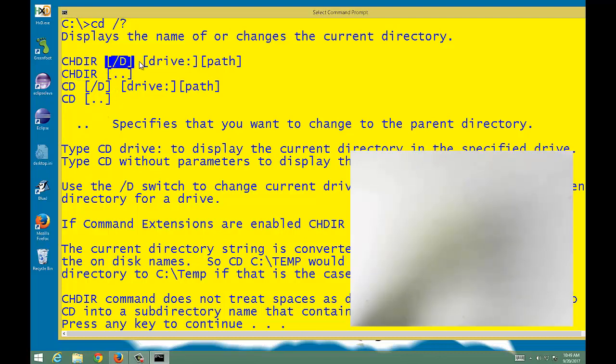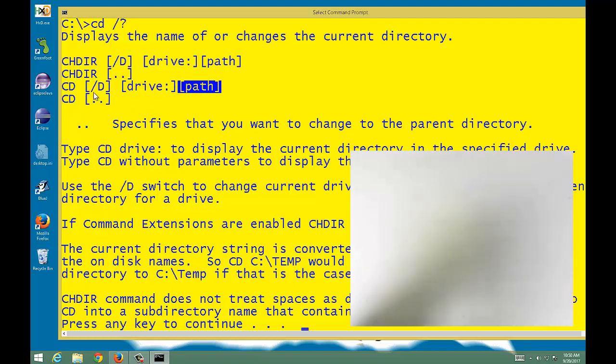Now these are called options. If an option is in square brackets, that means it is optional. So in this case, let's just go back to the simplest way to run the cd utility. How do we read this? We read it by cd. We can press enter and it will work. Why would it work? Because all the options are optional. Everything after the cd utility is in square brackets, so that means every single one of those is optional.